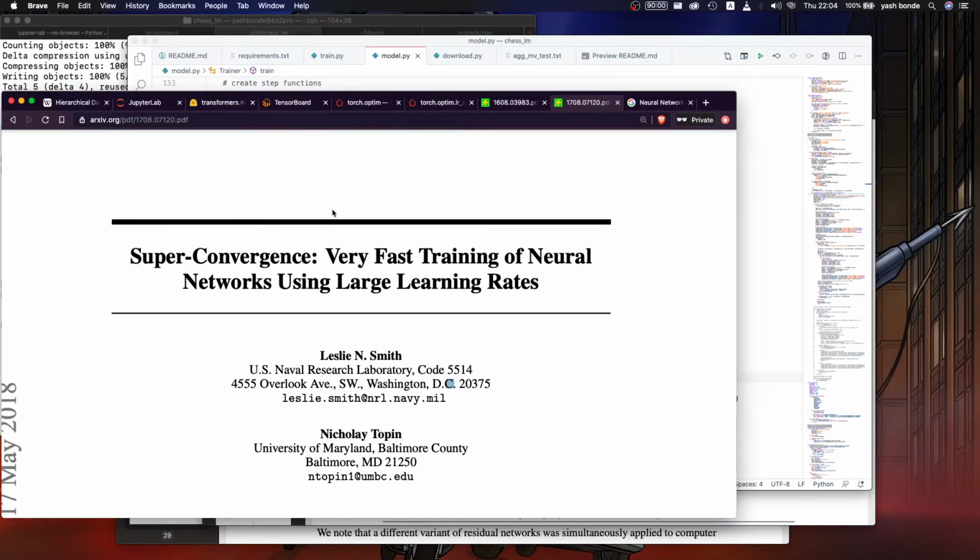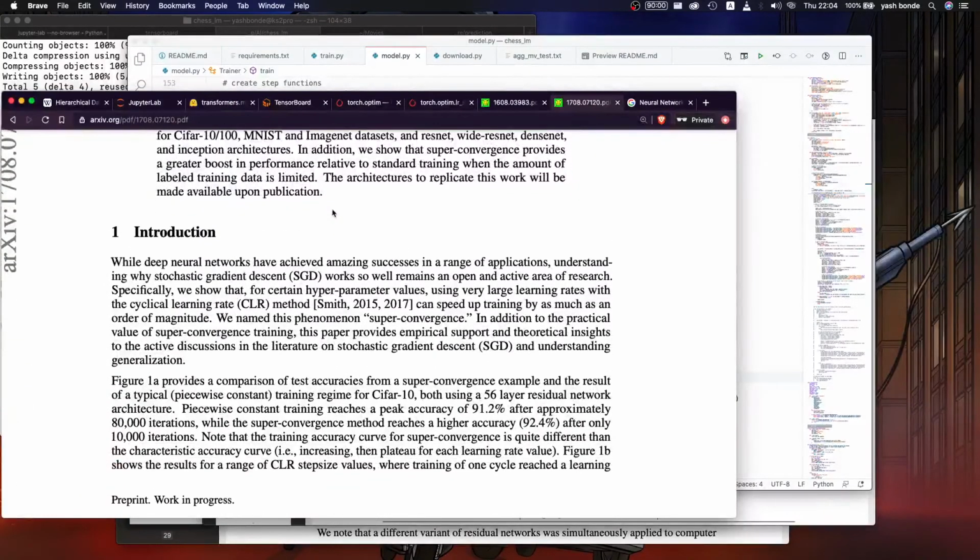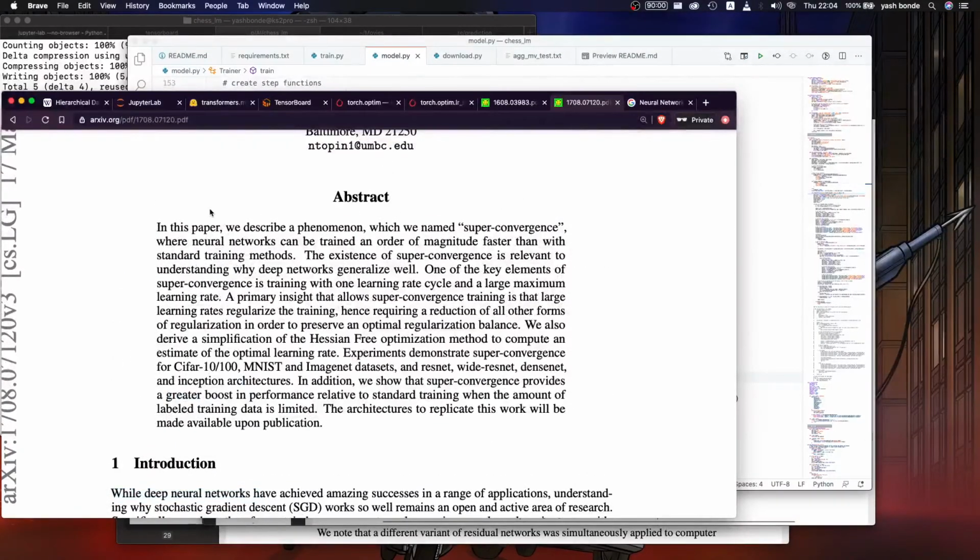So this paper is Super-Convergence: Very Fast Training of Neural Networks Using Large Learning Rates. In this paper we describe a phenomenon which we named superconvergence, where neural networks can be trained an order of magnitude faster than with standard training methods. The existence of superconvergence is relevant to understanding why deep networks generalize well.